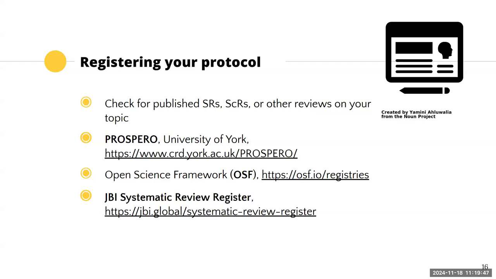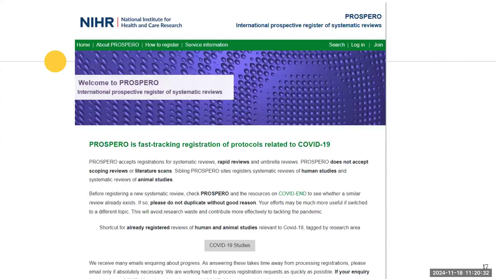Even if you're doing a scoping review, I still always search Prospero to see if there's anything existing on the topic. Open Science Framework is a great place to register your systematic or your scoping review. I find it a little bit hard to search because it's such a large repository, so I play around a lot when I'm searching in there, but it does have some clear guidelines, as Prospero does. I think Prospero has about 44 text boxes to include information about your review. And then JBI does have a title registry. It's not a full registry like Prospero or Open Science Framework.